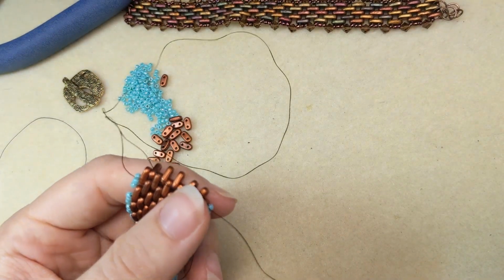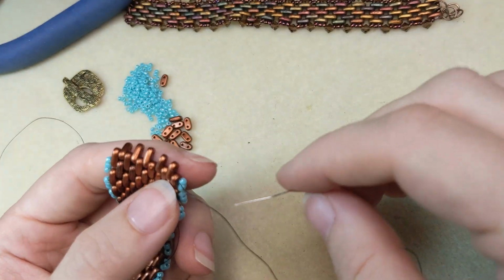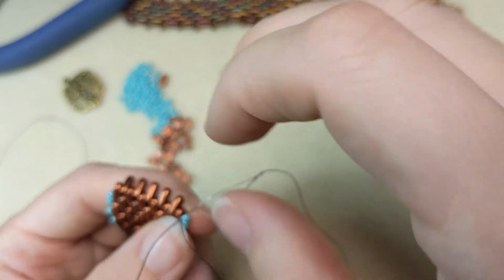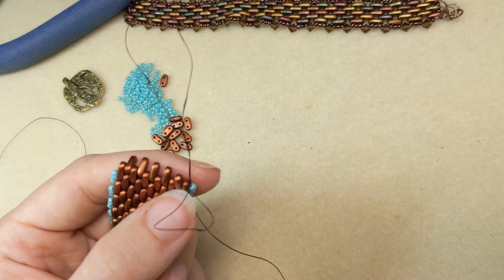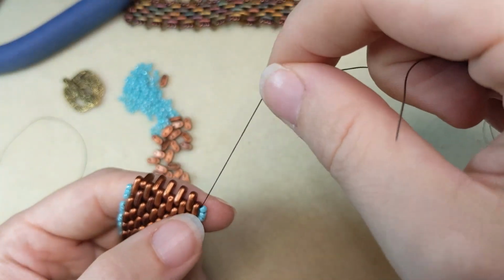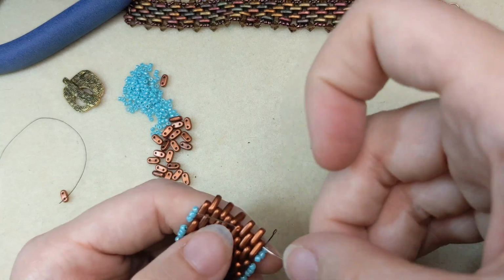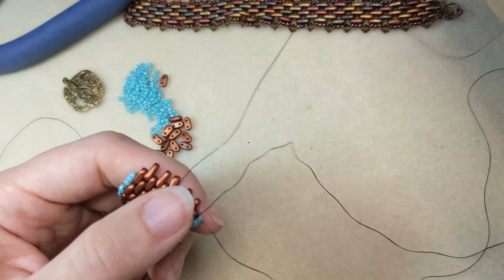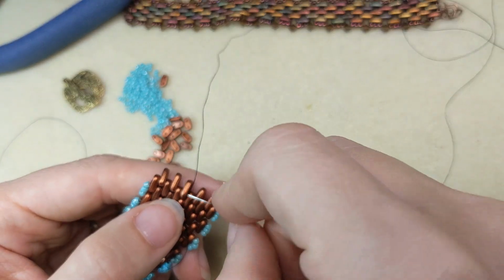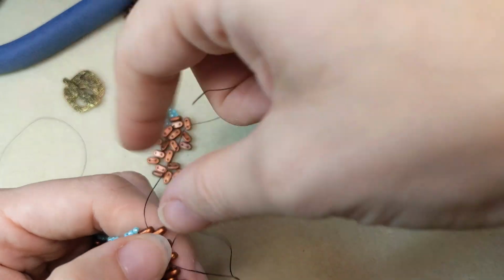Another trick, if you're struggling to follow the thread path to where you need to be, sometimes it's tricky with these 2-hole beads. I'm coming out of that bar bead there. I want to be coming out of this hole from the opposite direction. So what I'm going to do is add a little knot here between the bar bead and the seed bead, and then I'm going to bring my needle through in the opposite way. So that kind of secures it and doesn't undo the weave. There we go. That worked perfectly. And now I can go through all these beads to get in position to continue adding rows.